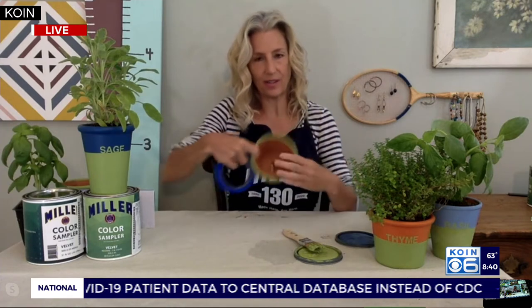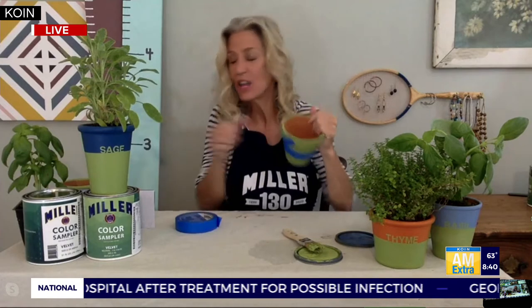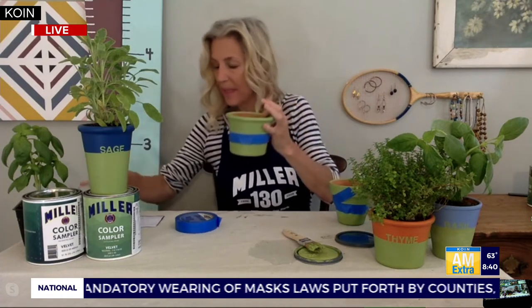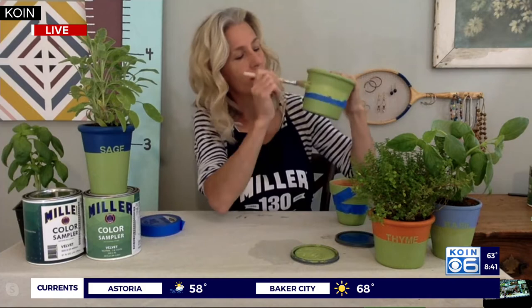Now sometimes on these pots, because they're not straight, it's kind of hard. You start taping and you want to pull it really tight on the edge like this. When you're taping it, you just want one edge and you'll eventually get it to go straight around. Then the next step — and this is a really good tip my friend Poojie Shear told me about — see this nice crisp line? After you tape it, you take the same color and paint over the top of that tape, because that's going to seal the line. That color is not going to go down underneath the tape and give you that crusty, uneven edge.